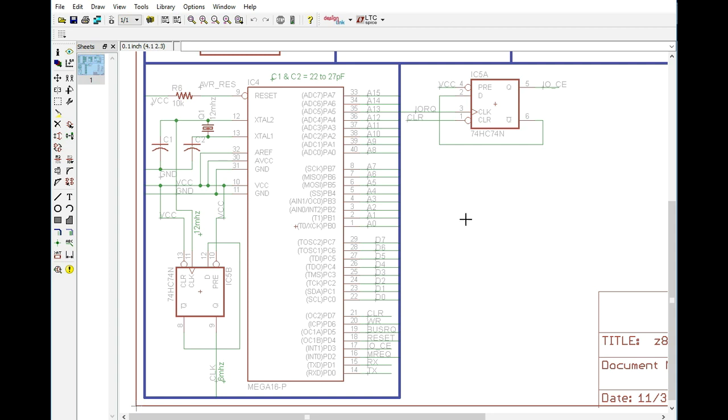I've decided to do away with the concept of trying to read and write I/O from the ATmega, and the reason for that is because it's going to be a little bit hard, and I'll have to explain this to make you understand it. But the simple way of thinking about it is, when you do an I/O read, you're going to be asserting the I/O pins, and that's going to cause the ATmega to realize that there is an I/O function, and it's going to know it's going to be an I/O read.